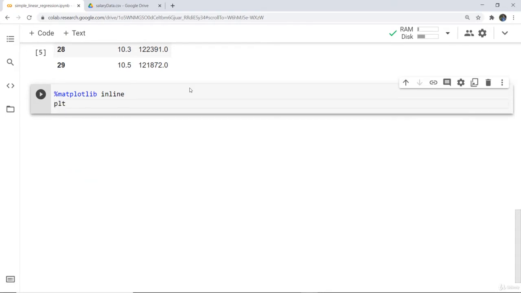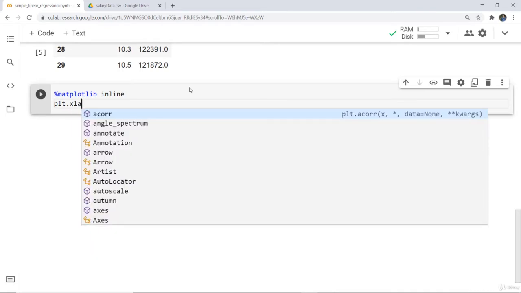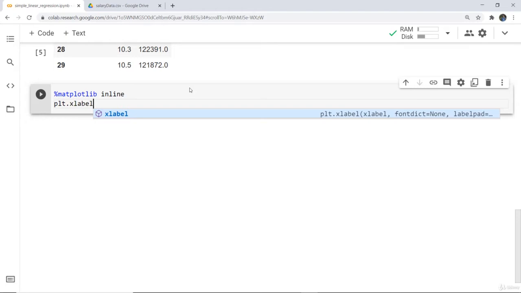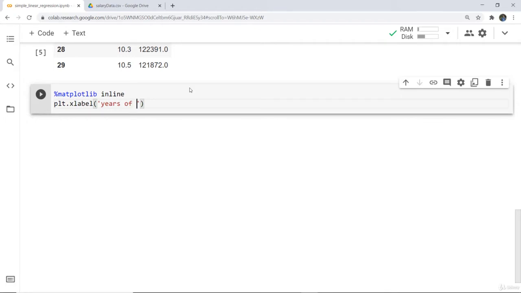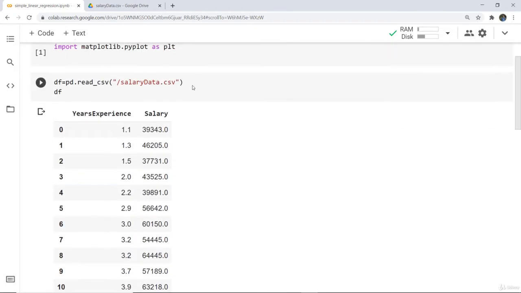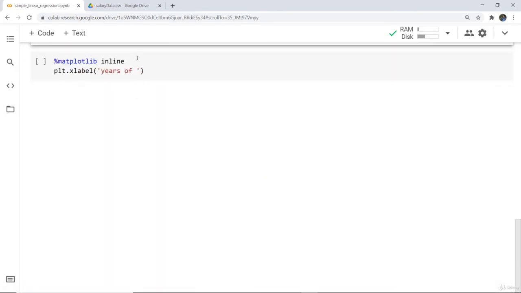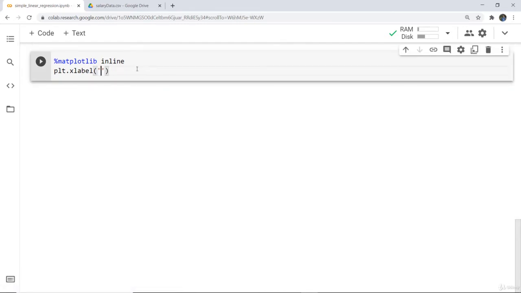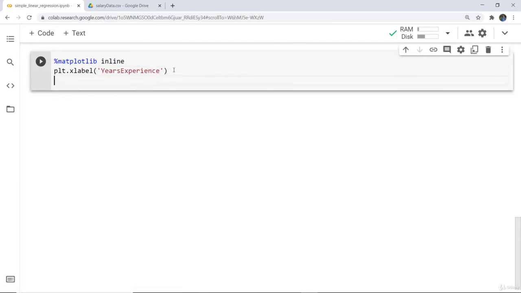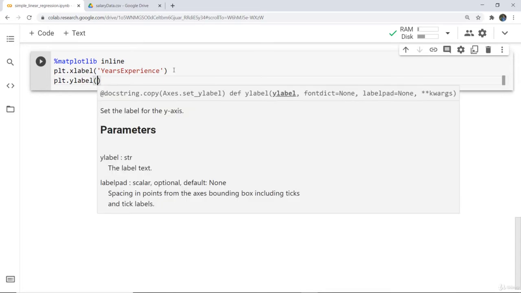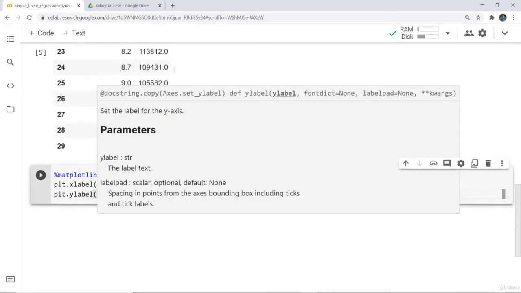So plt.xlabel, let's give years of experience. And in ylabel we will give the parameter for salary.